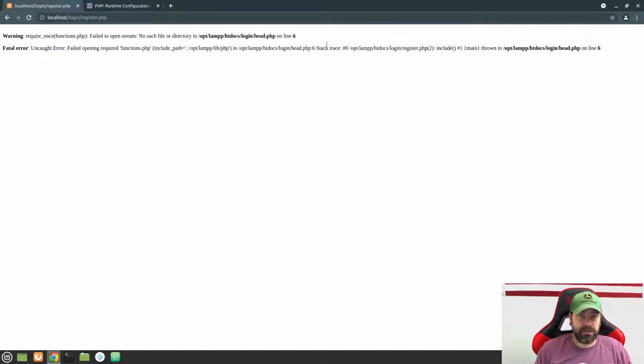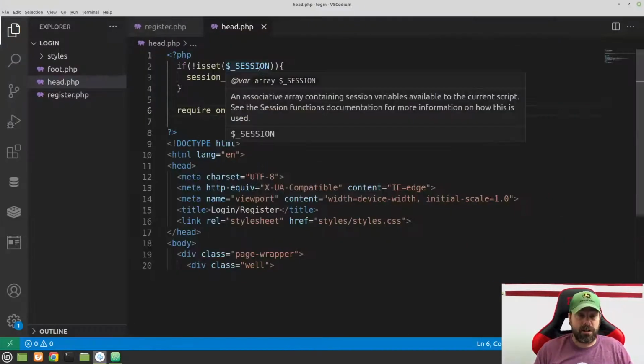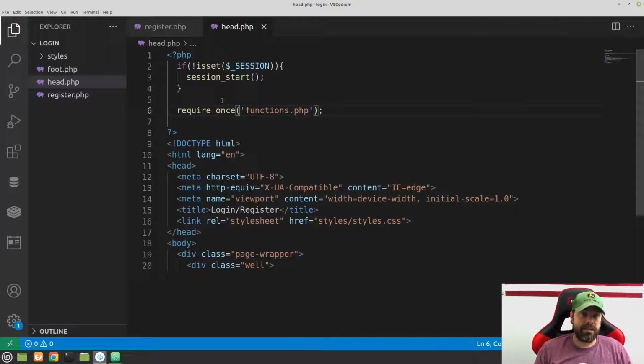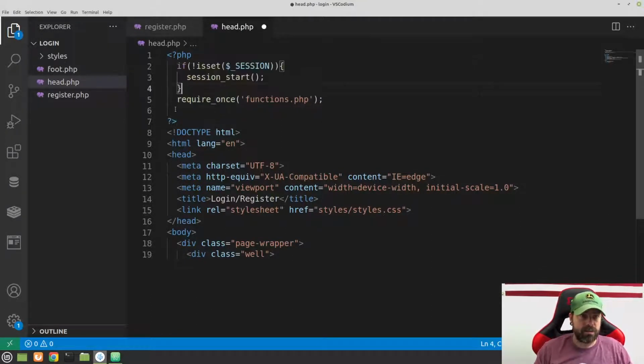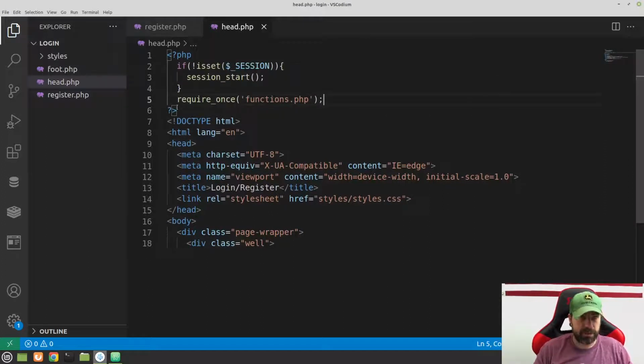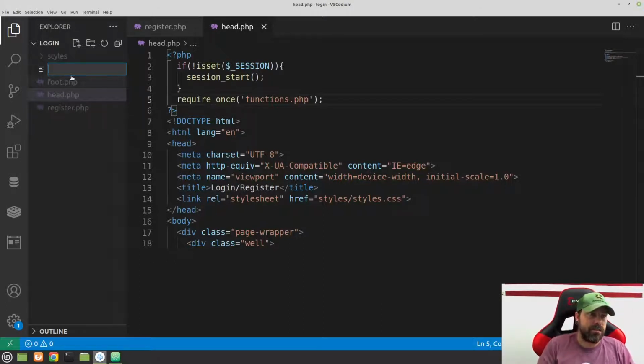This kills our script, because we're saying our script requires that this exists. So we need to load it in, and the once is saying make sure this only loads one time. If it's already loaded, don't load it again. So require once. I'm going to close that up a little bit, and let's go ahead and create that functions.php file now.